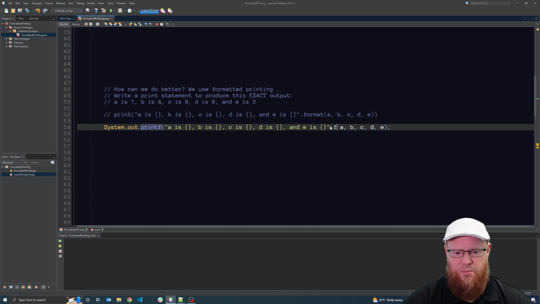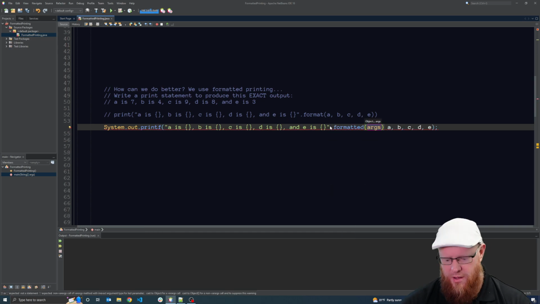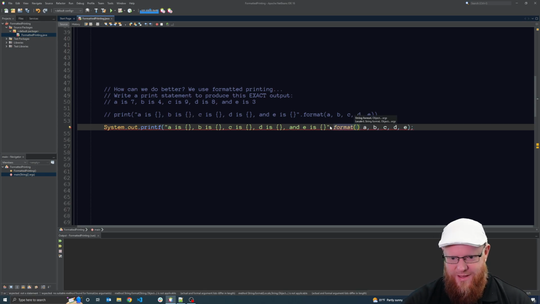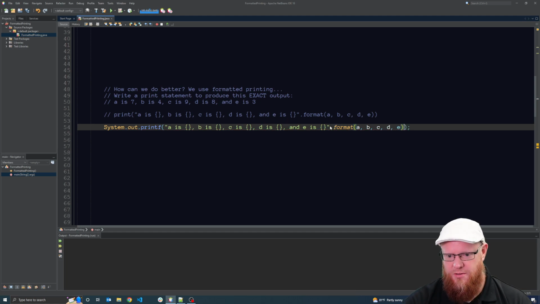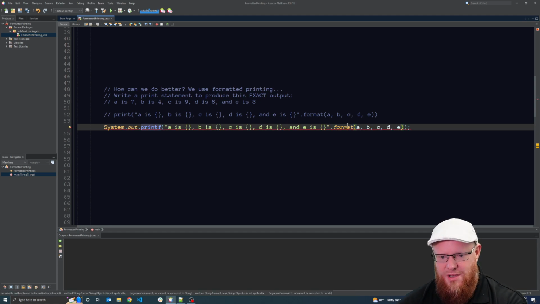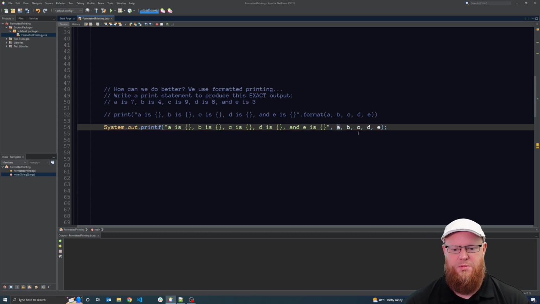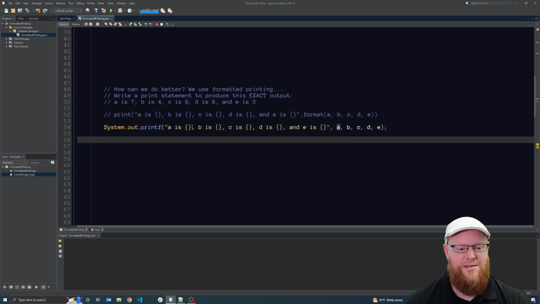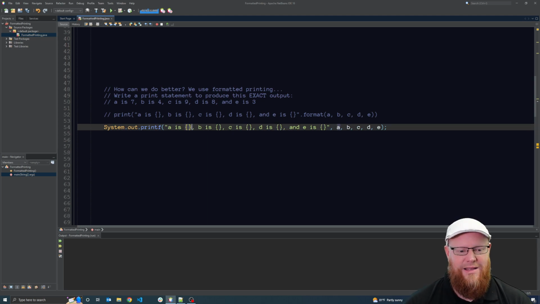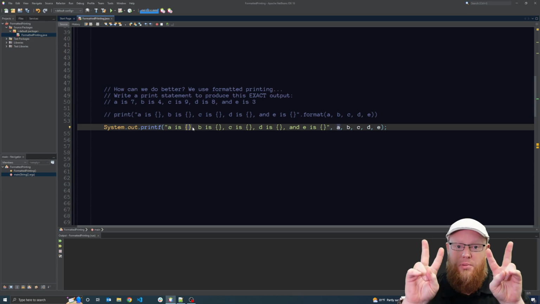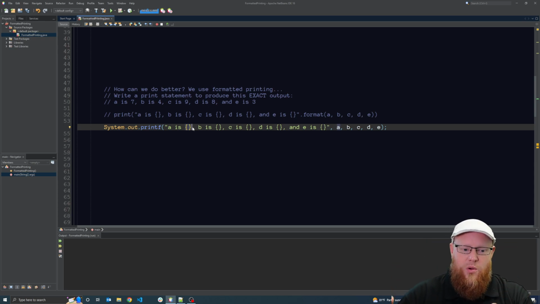So one more time, if this were Python, it would have been dot format, and nope, it's trying to do Java, dot format, and I would have had all this stuff here inside a format function, so a pair of parentheses. So I'm going to delete the parentheses, delete the dot format, and I'm going to put a comma in its place. Cool.